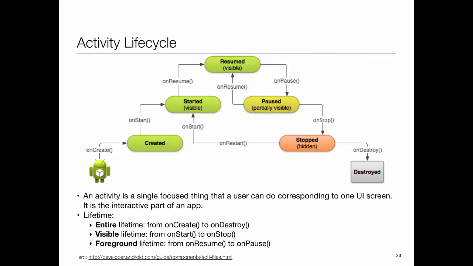So what's an activity? An activity is like a visual screen or a visual component that appears on the device screen. For example, if you are building a MacBook or a Windows application, the main component is a window, right? So an activity is the equivalent of a window on Android. It is something that appears on the screen and the user will interact with it.